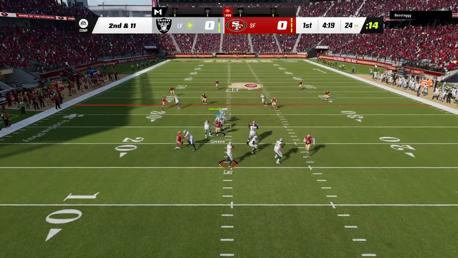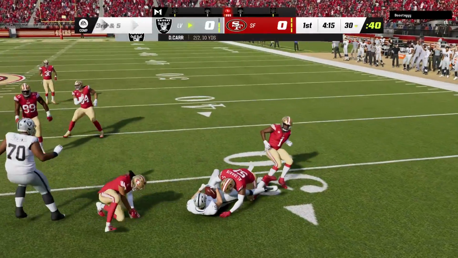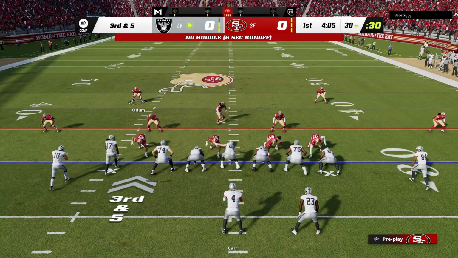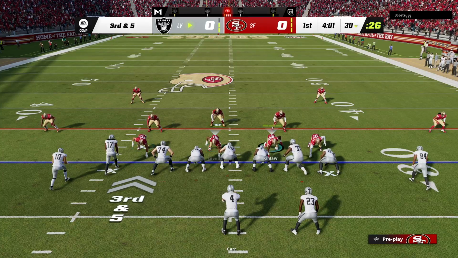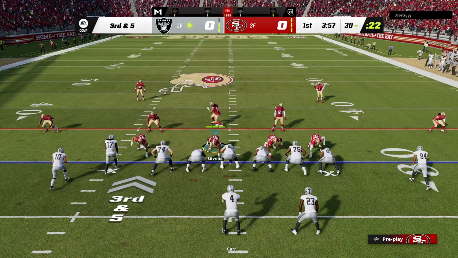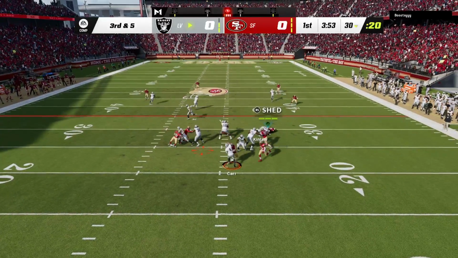Here's Carr to throw. Quick hitter here. It's complete. He'll be brought down on the 30-yard line after a gain of 6. Third play here this opening drive as they're up against a 3rd and 5. To throw is Carr.